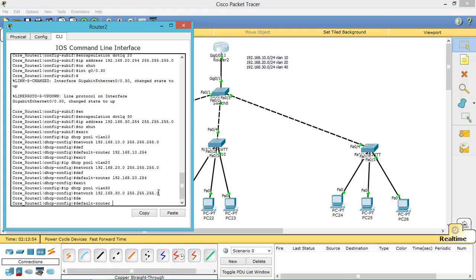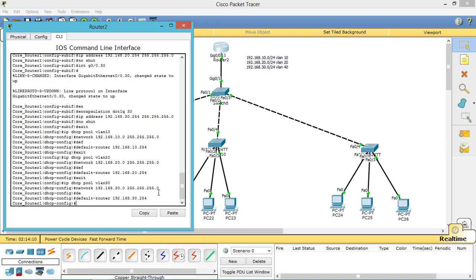I'll say default-router 192.168.30.254. Done. Now exit.